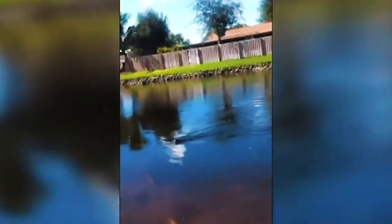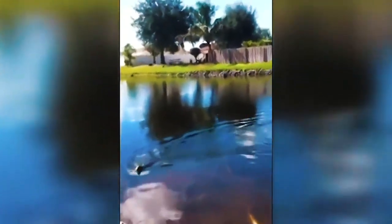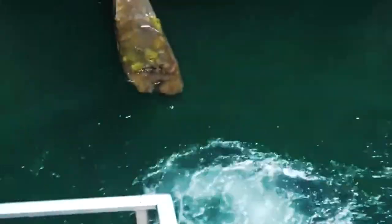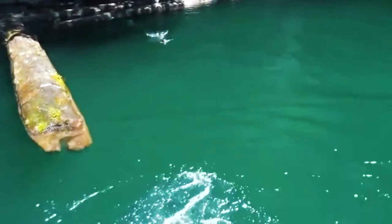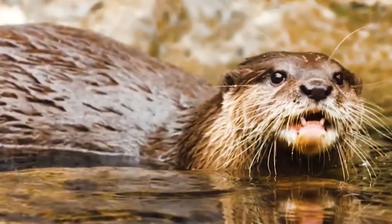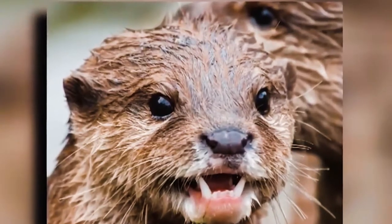This next clip shows a young woman on some sort of platform with an otter approaching. The otter goes underwater and pops up on the other side, frightening her. As soon as the otter moves away, she jumps into the water and swims back to safety. In our next clip, a woman attempted to close the door quickly after helping her dog avoid an otter, but this was not done quickly enough and the otter squeezed inside and attacked her as well. Both she and the dog are safe, but they had the scare of their lives.